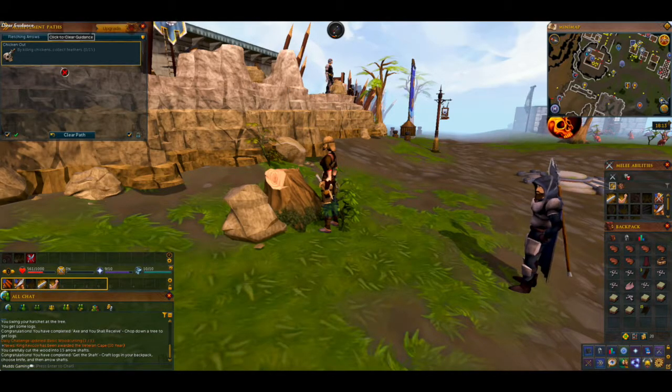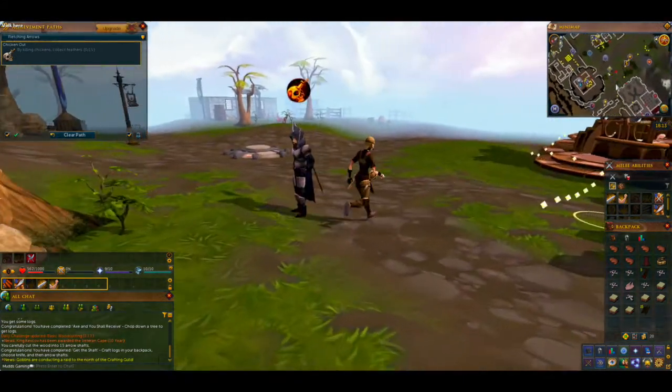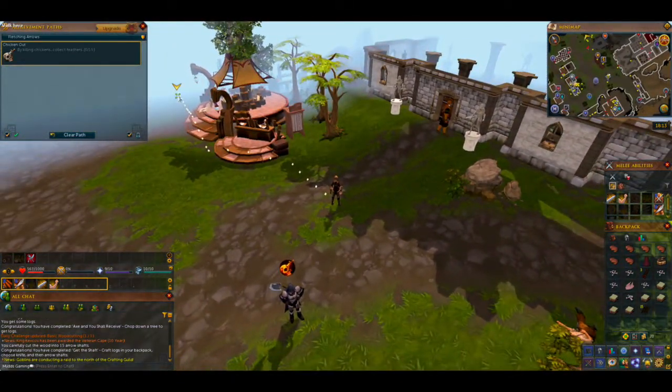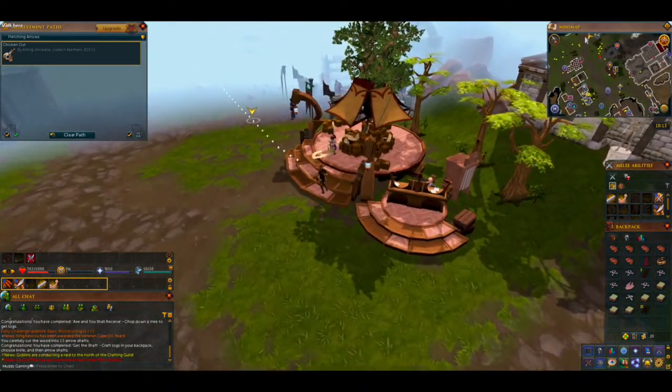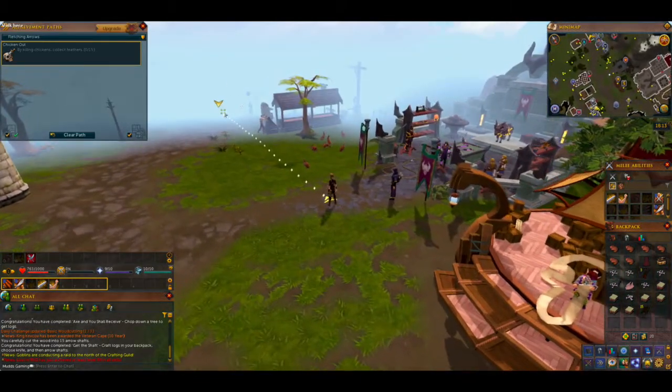Next one, chicken out. By killing chickens, collect the feathers. Okay, so we now need to find some chickens. We've got plenty of rabbits around here. This is actually going to take us to where the chickens are. So I've still got my draw distance quite low. That's why it looks sort of unclear and foggy here.